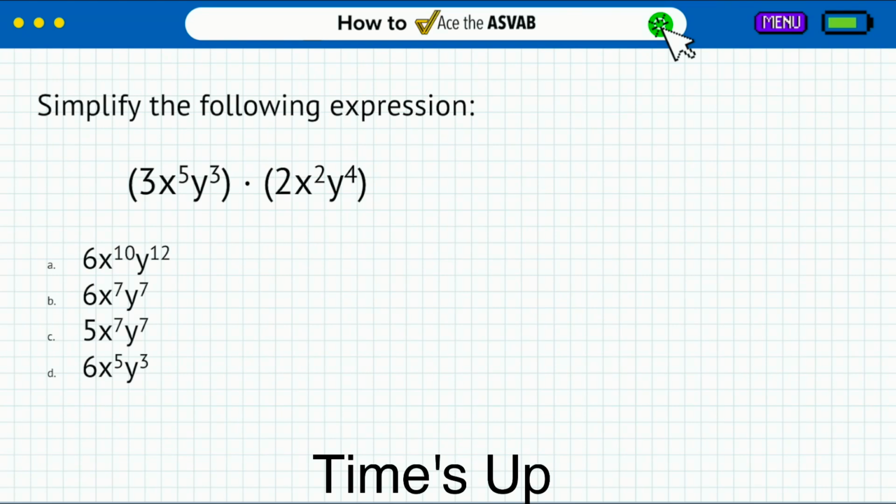All right, let me go ahead and take the timer off and let's get started here. Let's understand what's going on. So again, we can make good decisions, raise that confidence, raise that score. Here we go. So the problem tells us to simplify the following expression. Notice that we have a lot more going on than we did in the beginning. Remember how I told you, we're not just trying to do those regular rinky-dink, just x to the power of 5 times x squared. We're going to have much more to do.